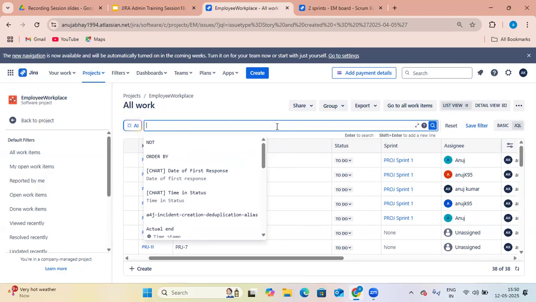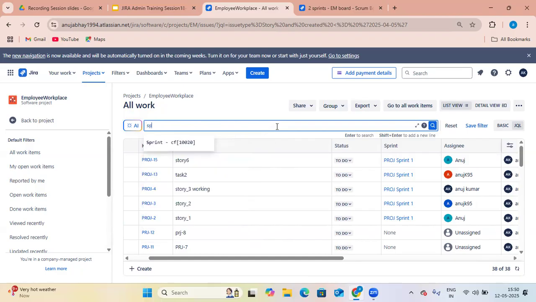So we have seen how to write the sprint. I want all the stories where the sprint is not empty. The operator I am showing you is not empty. So it will give me all the stories.